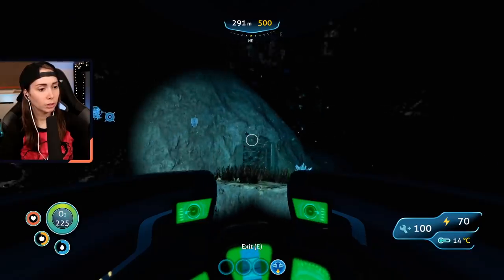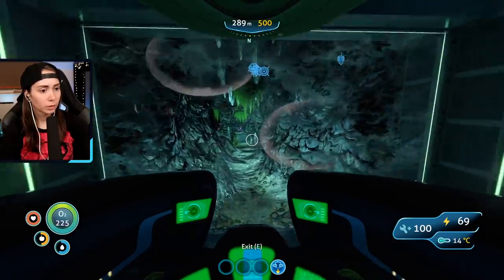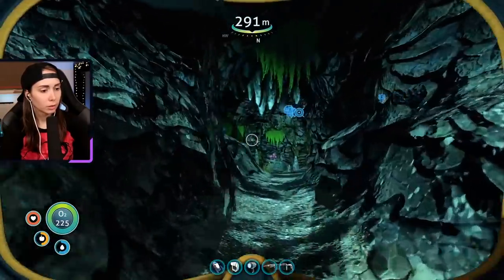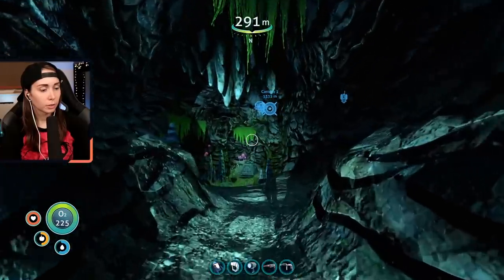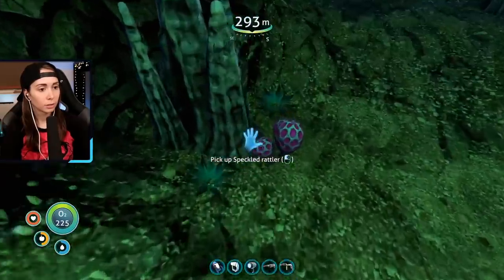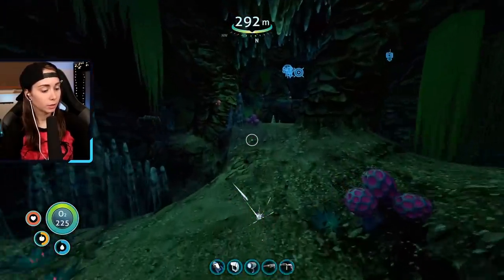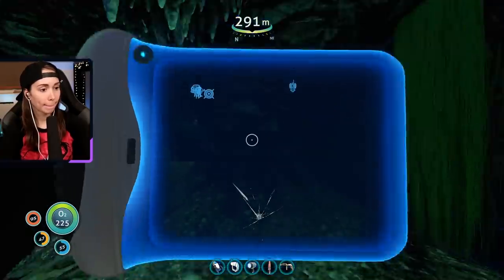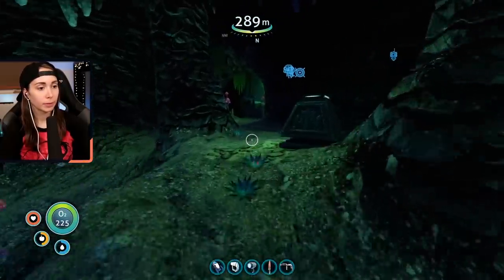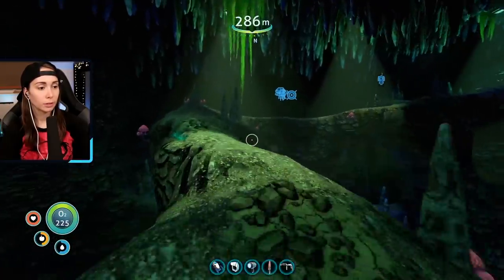It's really dark in here. What's this? Is this a barrier? Oh. Oh! What? The fuck is this? What did I find? Oh, crabbies. Nope. No. No. I don't have my knife equipped. I'm ready to stab a bitch. Wait, what is this? What did I find? Is this another travel thing?